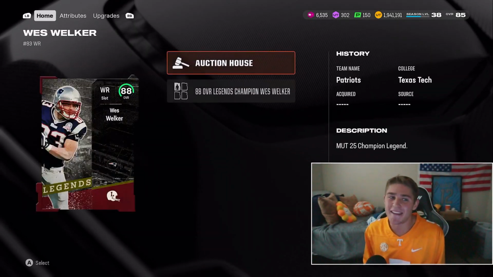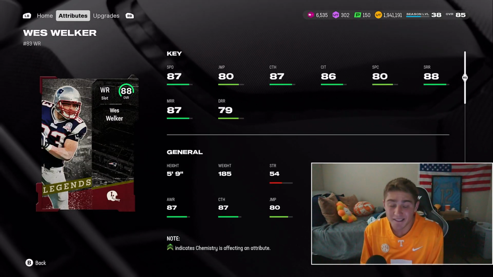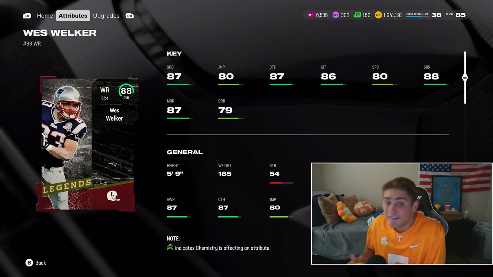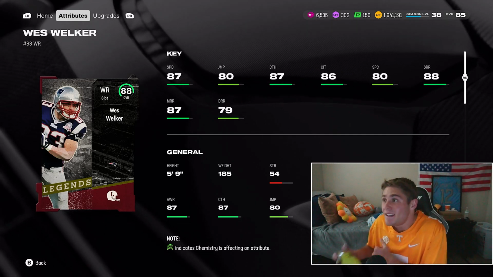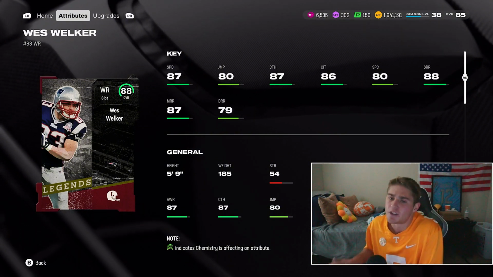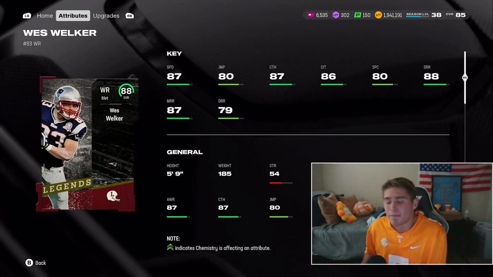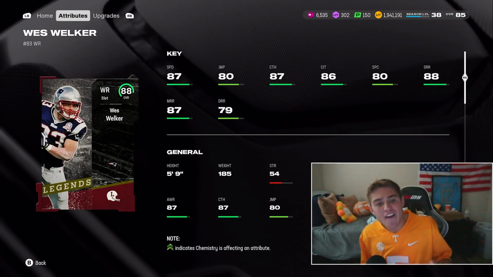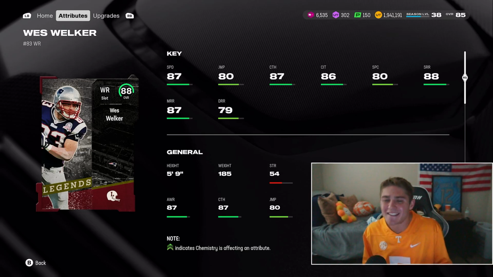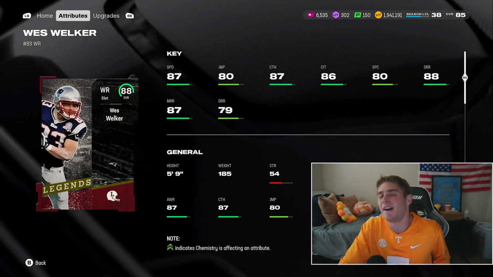Now taking a look at the 88s. At number 4, I got Wes Welker. The real reason Welker is falling down in today's video is because he has 79 deep route running. I just don't understand. We've talked about that a lot, but again, you can't put him on skinny post because he has 79 deep route running. He is a slot wide receiver, so 88 short, 87 medium, all really good. But 79 deep, I don't understand what they were doing. 5'9", 185, 87 speed, 80 jump, 87 catch, 86 catch in traffic. He's a good card, but he is the worst 88 overall Legend player in my opinion.